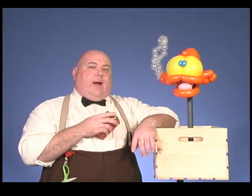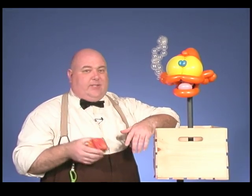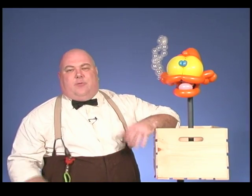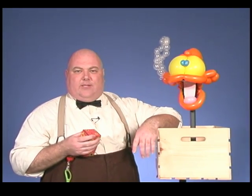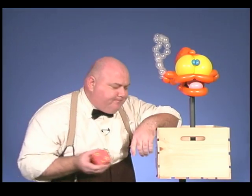Now, you can work the character live while you're performing with it using this, or you can also have the character pre-programmed to do a script that you pre-recorded. I don't do ventriloquism. You don't really have to either. You can put a squeaker in your mouth and make the character squeak while he's looking back and forth, or you can just talk because who's going to be looking at you while there's a live balloon on stage?